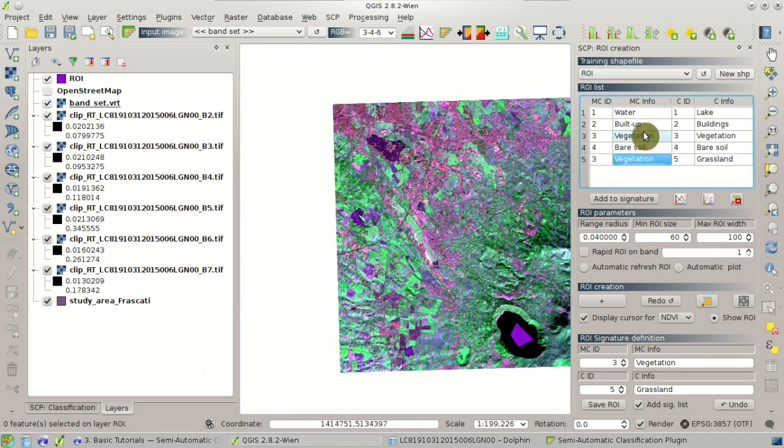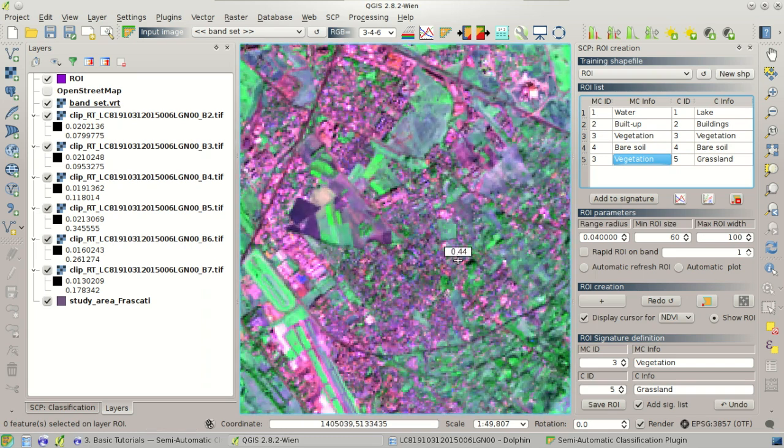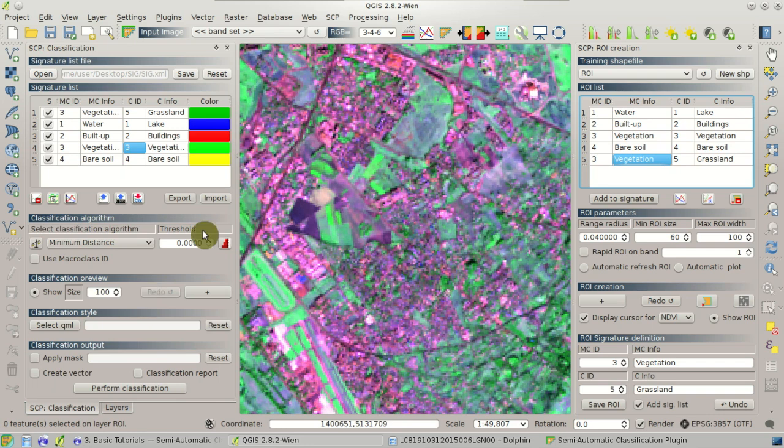Now we have only 5 regions, but we need to create a region of interest for every material on the ground. The more regions are created, the better. This is because the classification algorithm will identify the similarity between the spectral signatures loaded here and the spectral signatures of individual pixels here.